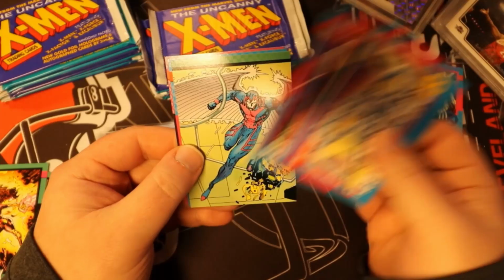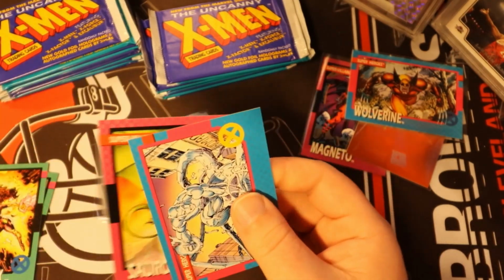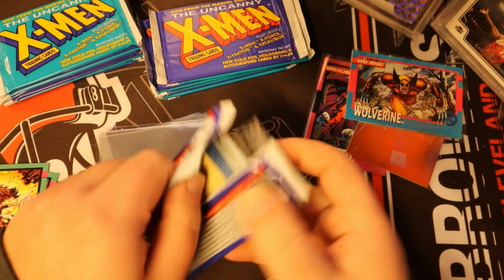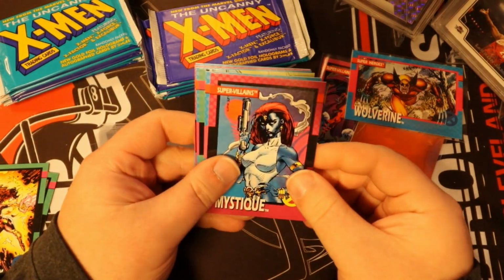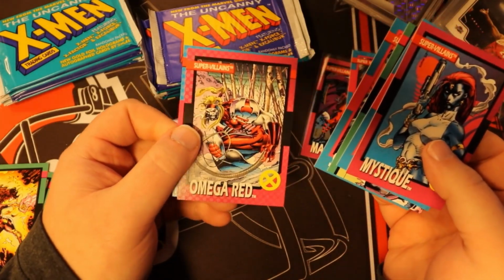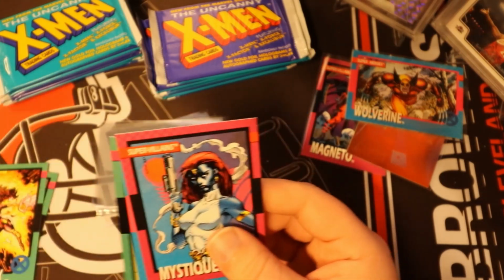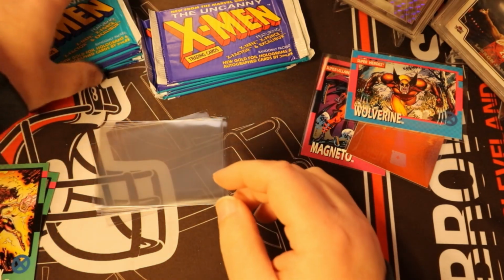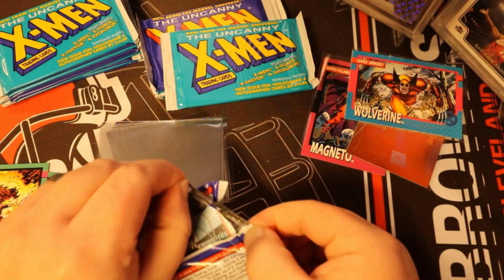Another Iceman, another Psylocke. Once again, small set, lots of dupes. But we still have not pulled a Deadpool and only one Wolverine. It's like our third or fourth Mystique, I think. Omega Red, also just amazing artwork on that Omega Red. I think that's the first time we've seen Omega Red and Maverick. We are probably maybe halfway through the box.